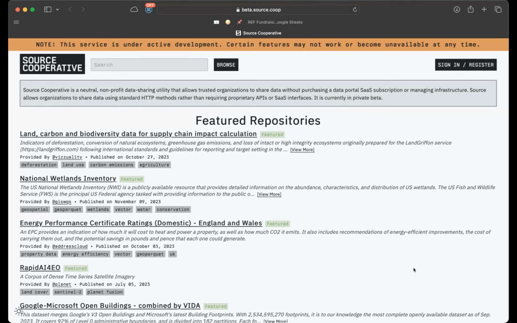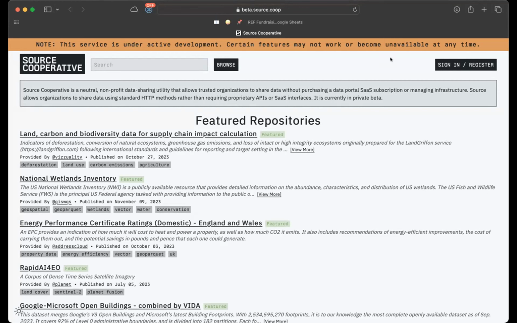We've built it with the support of both Azure and AWS. We have free cloud hosting for open data. So if you have data that's openly available, and certainly for the purposes that we're working on here, if you have data that you want to share with collaborators within this group or externally, we're happy to host it for you.